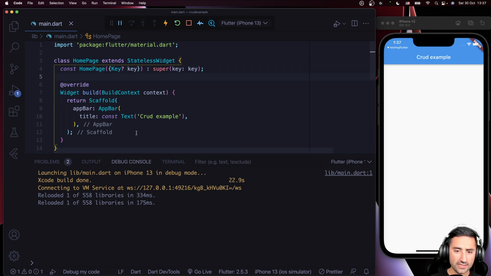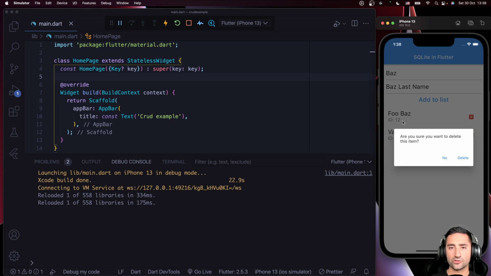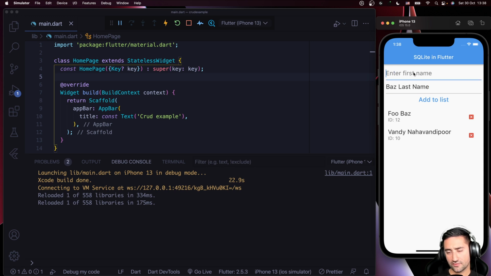Now, what we want to do is, if you look at the example that we had here, these are person objects, and every person has three properties. The first one is an ID, which is going to be the primary key of that person in the database, and then there's a first name and a last name. And for us to be able to, for instance, create the ability to delete a person from the list, we need to make sure that persons are comparable to each other. And also, if you add a new item in here, you say, for instance, a test name, and then we say test last name.